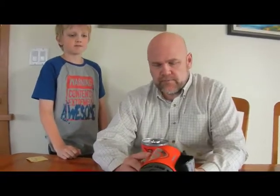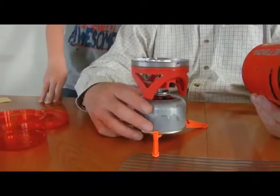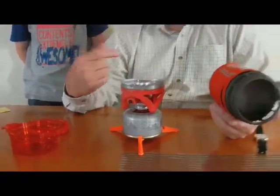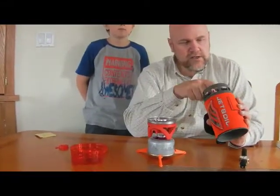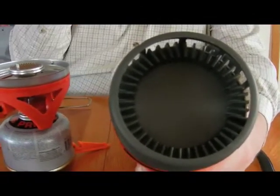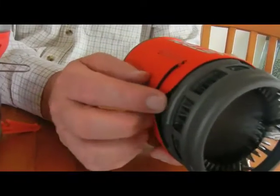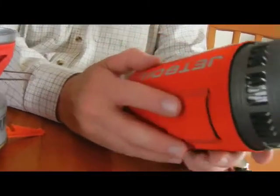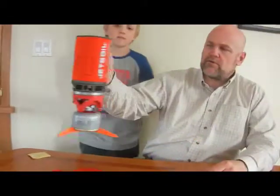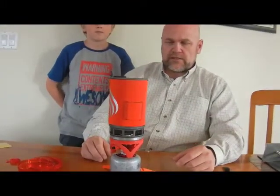This is a real ingenious system. I've heard that this only has 4,500 BTUs, which puts it down to something like an Optimus 8R or Svea 123 — so it's not a super powerful burner. How does it get the speed? The heart of this system is this heat exchanger. You can see these fins — they soak up all the heat. You don't actually have to melt this neoprene cup glove, and that keeps the heat in once it's in there. Everything locks together so you can carry it around, and you don't get enough escaped heat to burn your hand. So it acts as an integrated unit.